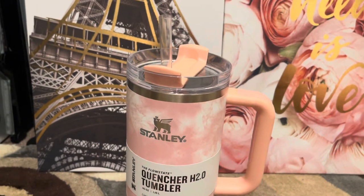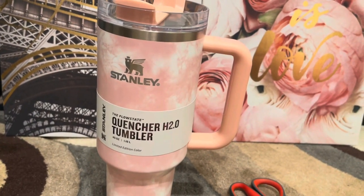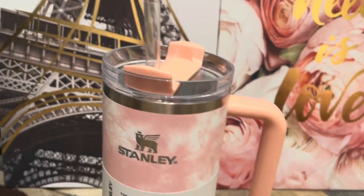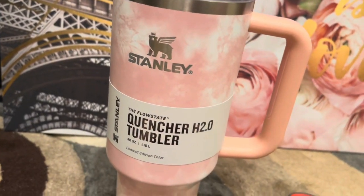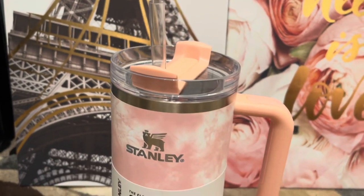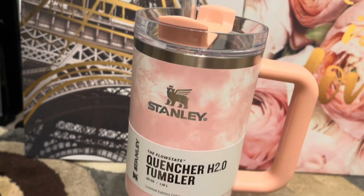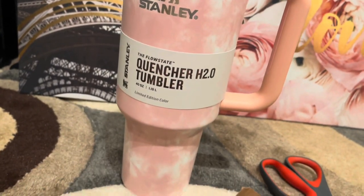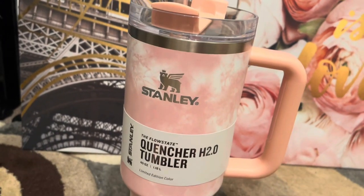She was $81 all together with the tax. Really neat cup — I like the straw part so I can put my tea or juice in here. I drink a lot of iced tea and lemonade. I'm definitely gonna be using her — I think when I go down to Vegas I might take her with me for Fremont Street, y'all.